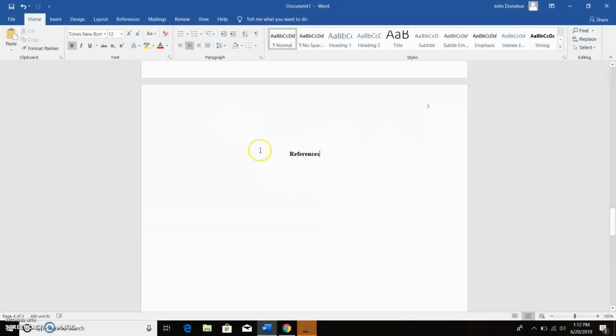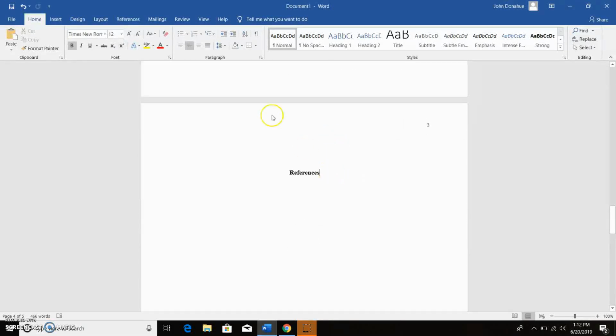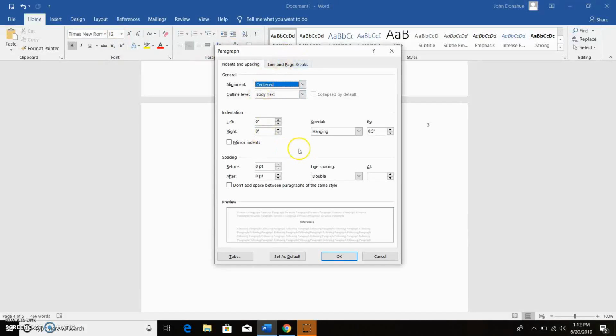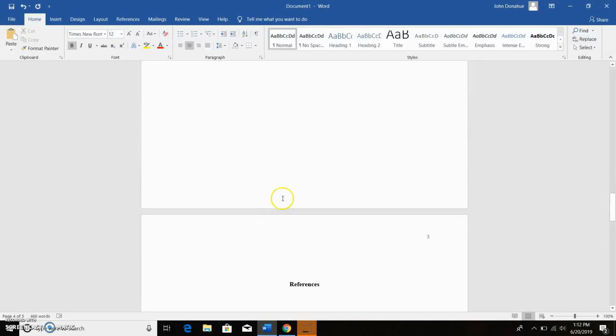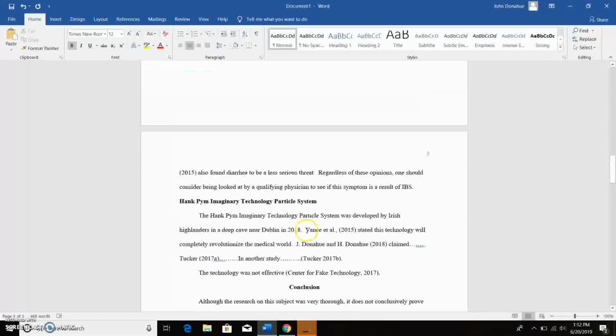And just to double check, guys, again, when you start these new pages, always go back and double check your formatting. Make sure you're still on Times New Roman. Make sure you still have 12 font. Make sure that your paragraph settings still have double spacing, and your special settings are still at hanging, and your spacing is 0 and 0, and that you still have your page numbers. Especially if we're putting these documents together on separate documents, the formatting may not transfer properly. So always go back, double check yourself, double check your formatting to make sure it's all consistent through the whole paper.